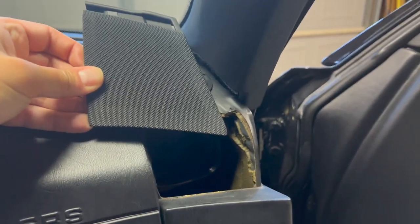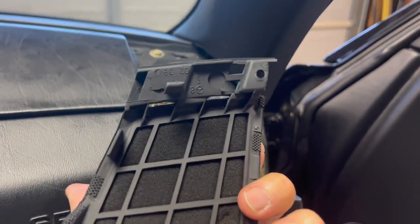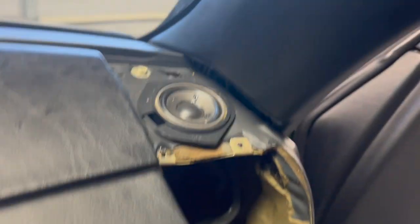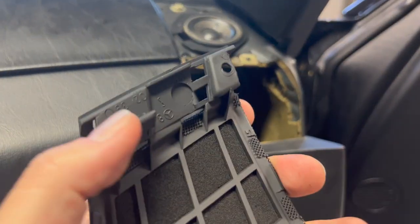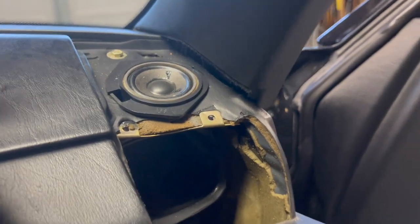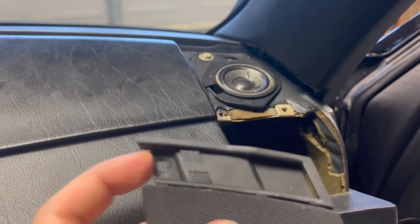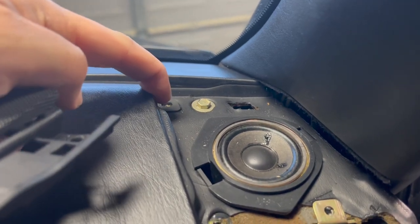This piece is the speaker cover I told you about and this is what it looks like. You've got this groove that sits down in here - same with that side. There's a hole back in there that you can fit that into. This piece right here goes in up here, and this hole corresponds to that hole right there for a screw.